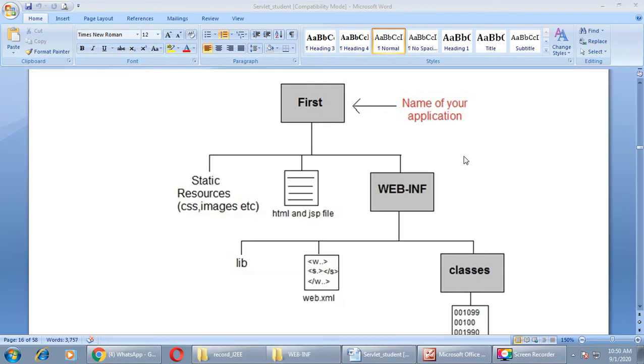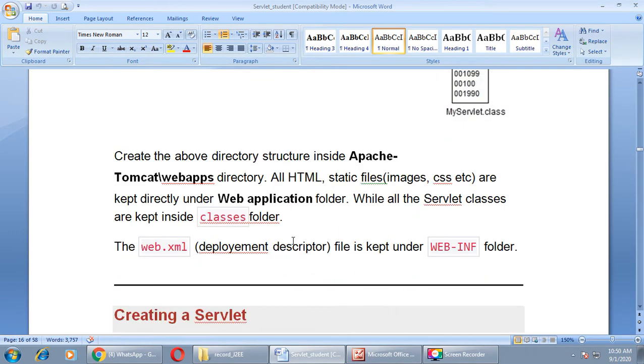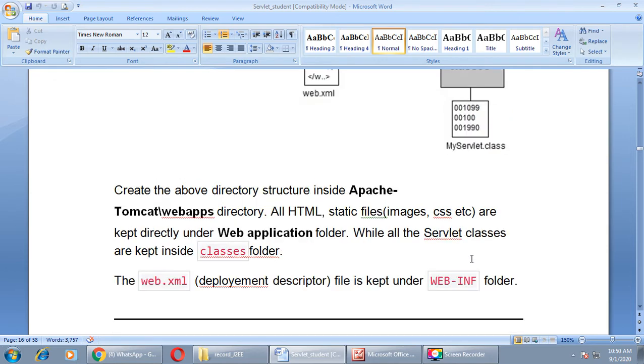Now close this structure. All the servlet classes we will keep inside the classes folder of this directory structure, right? Here the web.xml, which is our deployment descriptor, we will keep under the WEB-INF folder.